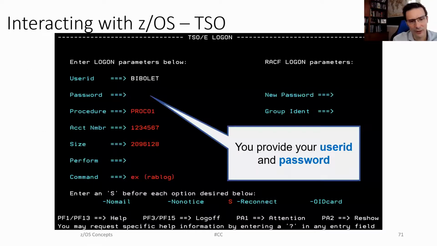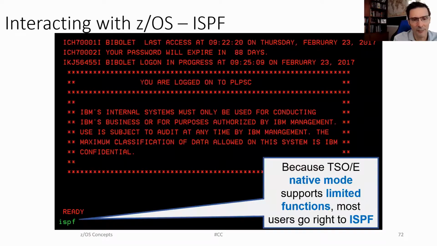Okay, so on the green screen, you can log on to TSO. You provide your logon credentials. You end up with a prompt here. You're logged on to the system. It's done a lot of stuff under the covers to create your own space on that machine to execute your programs and or to interact with the operating system. And typically, folks are going to invoke ISPF in this case. So this is something that is of great interest to you.